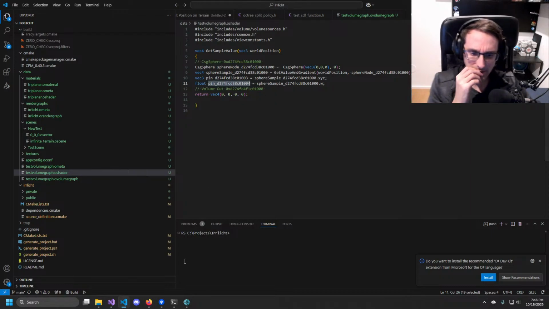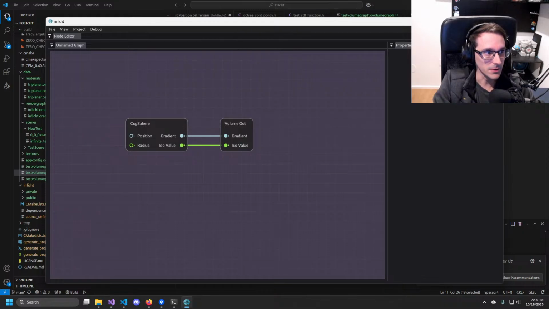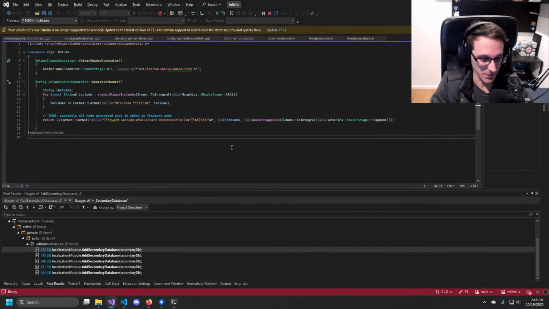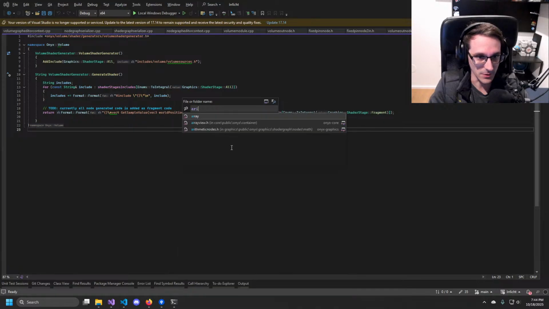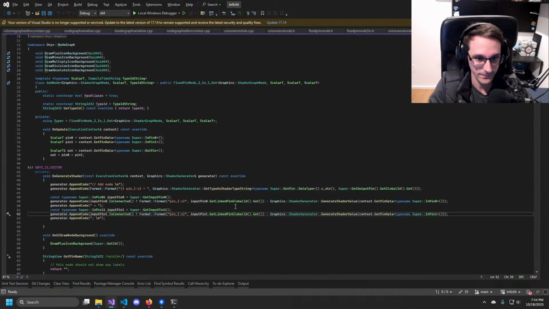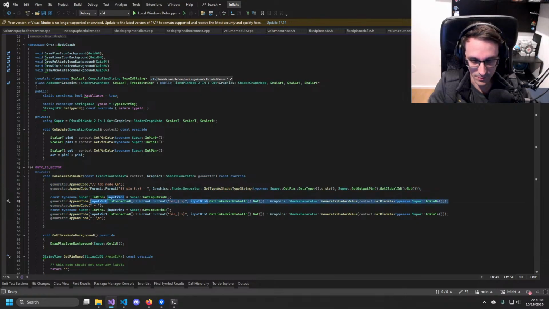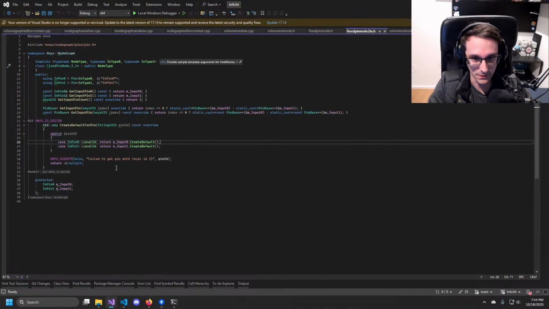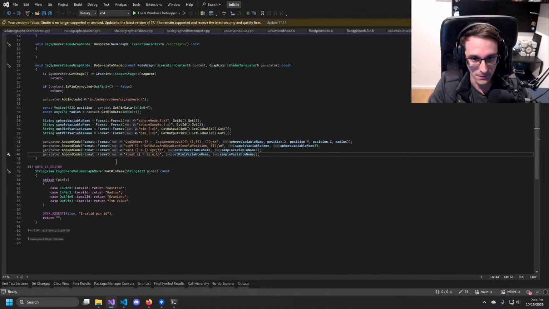Oh wait, yeah, I do remember. It's because we do need to do the same as in the arithmetic nodes. Which is basically this part here. I think we need to do probably the same here. But let's not do that for now.